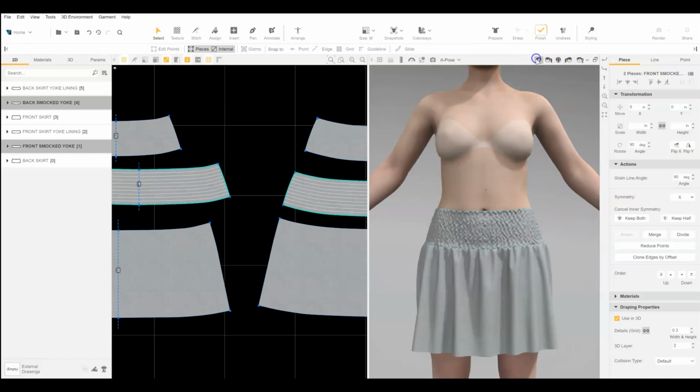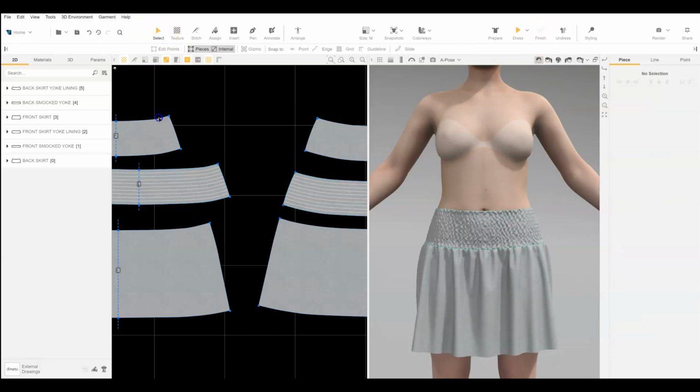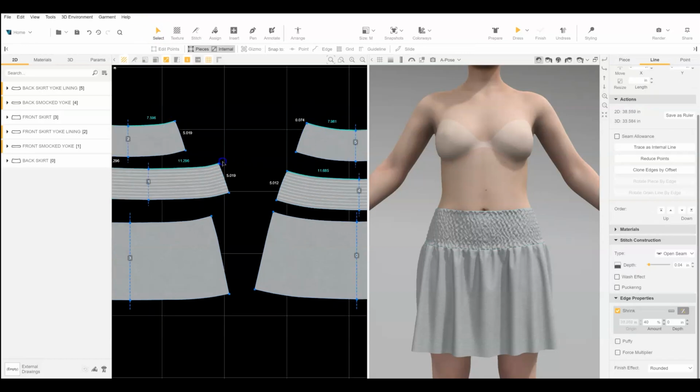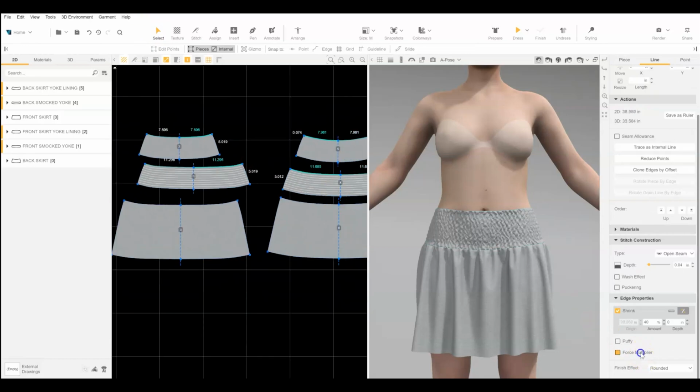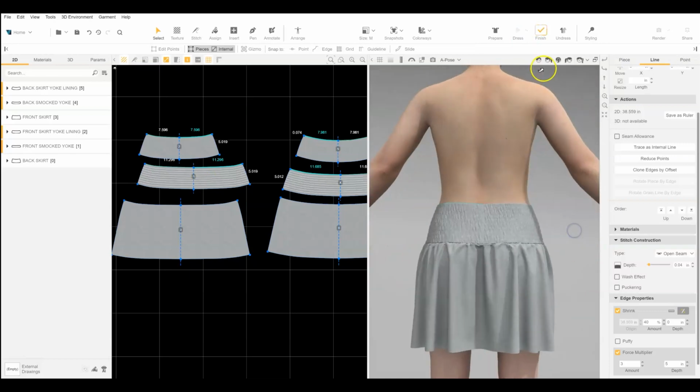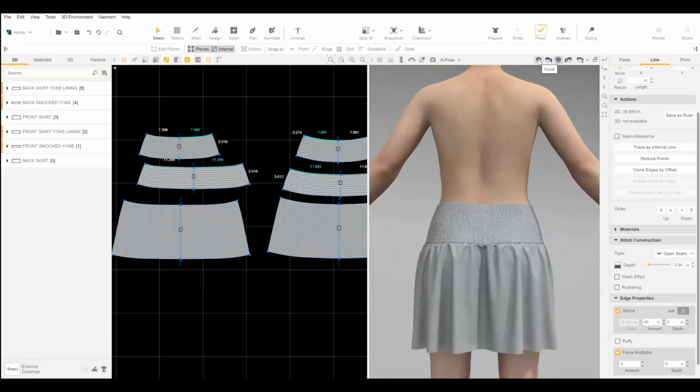But there's a last minute touch we need to add to make it look really good. And that's going to be selecting the top edges of all of those pieces again, and adding a 4 multiplier to the amount of 3 and to the depth of the entire waistband, which is 5 inches. And now you're going to see how good it looks. It looks much more realistic now. And very clean.